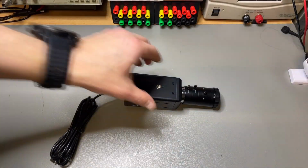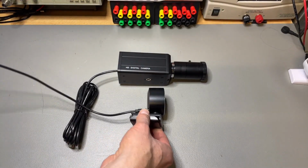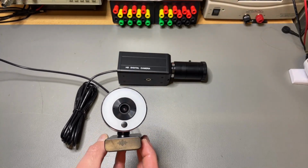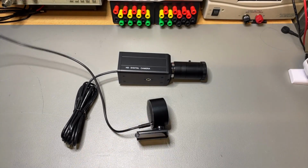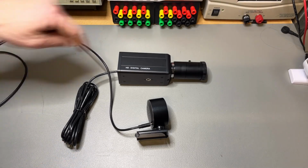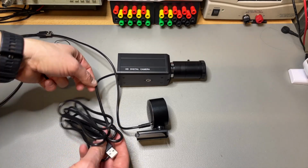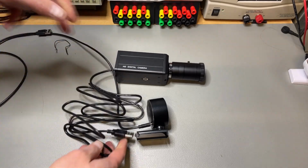Just to compare, this is the new webcam, and this is what I had, and of course it now has optical zoom. Well, there is an optical lens, but what can you expect from that? I really expect a super nice picture from the new webcam, and because of the zoom, I like that I can put it on the tripod. The cable is long, I like that a lot.